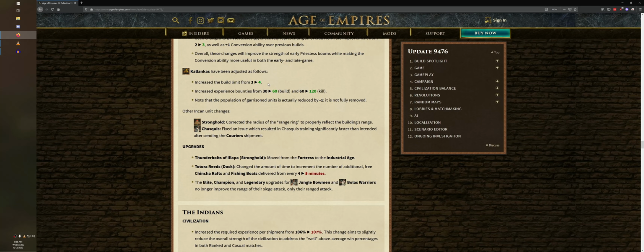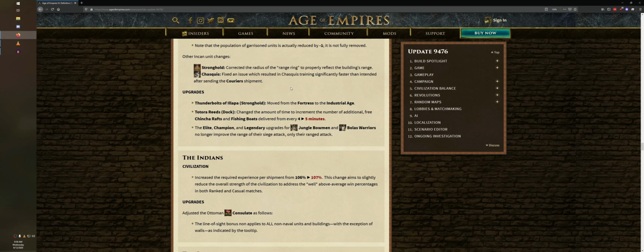Other Incan unit changes. Stronghold: corrected the radius of the range ring to properly reflect the building's range. Chasqui: fixed an issue which resulted in Chasqui training significantly faster than intended after sending the courier shipment. Thunderbolts of Ilapa moved from the fortress to the industrial age. Oh, wonderful. That's exactly what needed to happen.